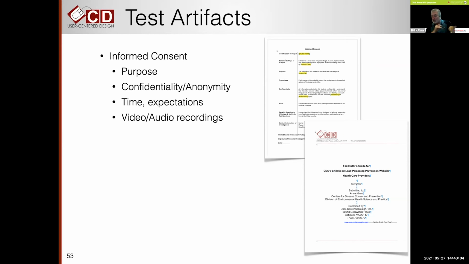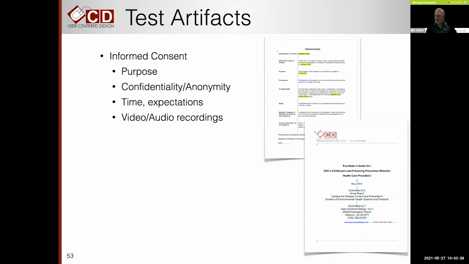So if you haven't used one before, I encourage you to look at informed consents. You can grab one off the web. The most important aspect of this is participation is voluntary. They can stop anytime they want. I've seen people running studies, bringing in participants, and they're getting uncomfortable. And not only do they not notice it, but if they do say something, the person running the study will say, well, we're almost done, why don't we go ahead and finish? I was like, no, you cannot do that. You're violating the person's rights.